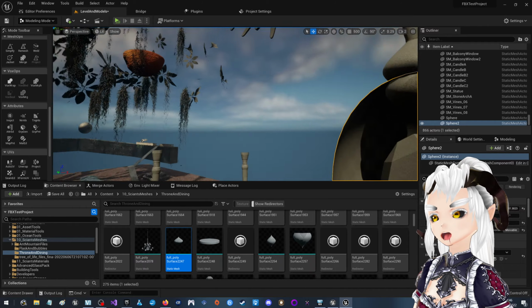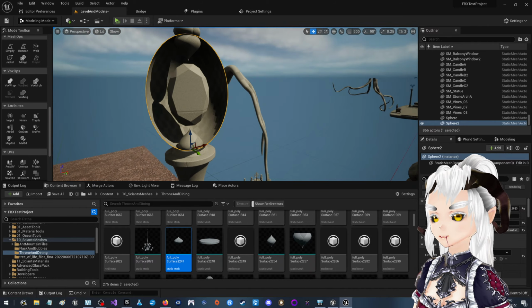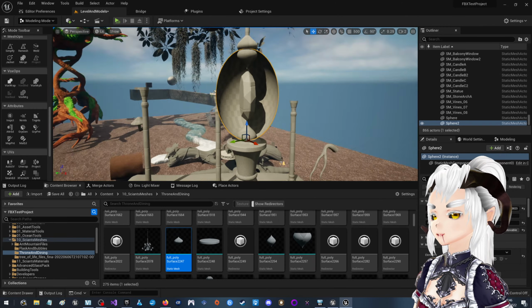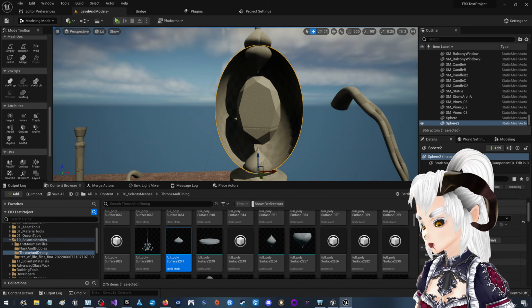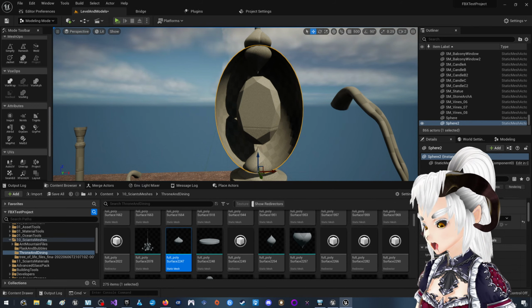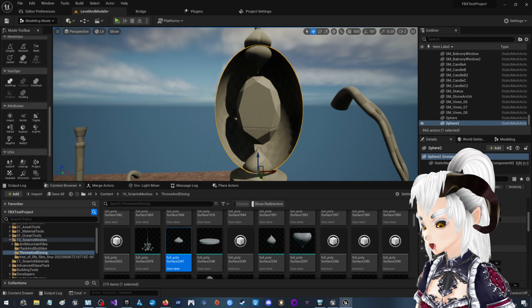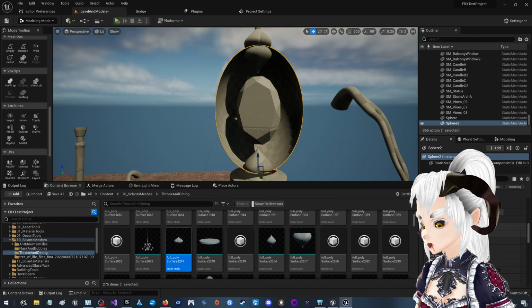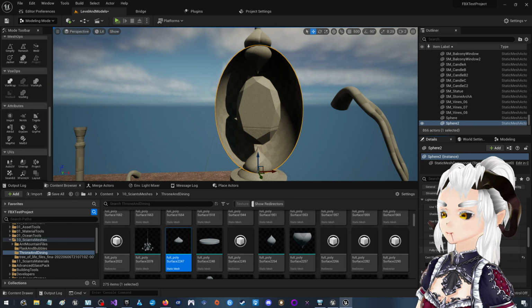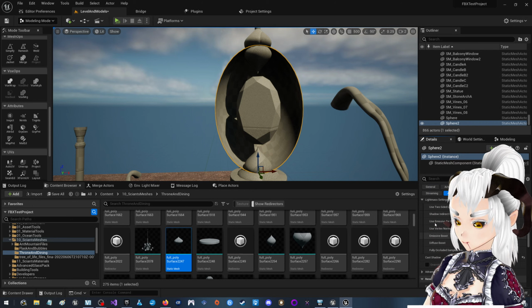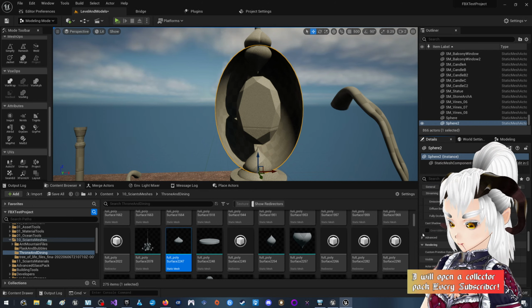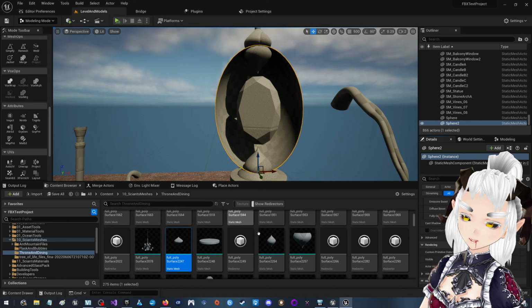So we'll do some shader magic to make that look great later. But that's the effect that we're going for. Doesn't really need to cast shadows, I don't think, but doesn't need to receive shadows either. Lighting, here we go, light mass. Cast shadow. Nope. Isn't that beautiful?